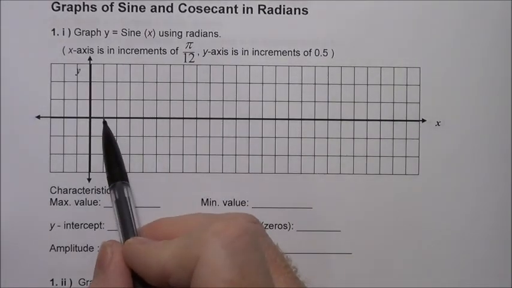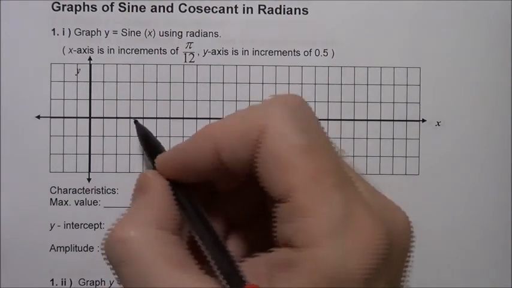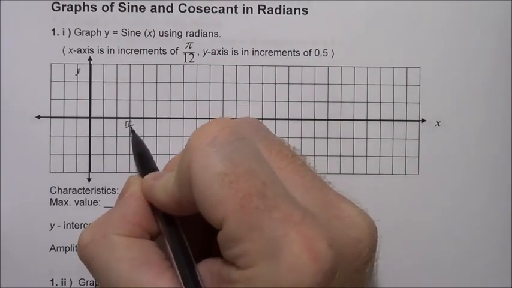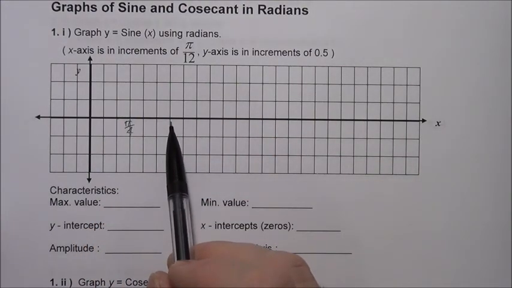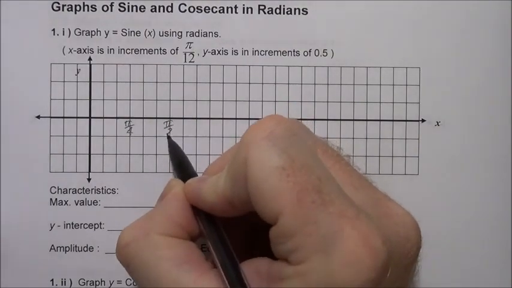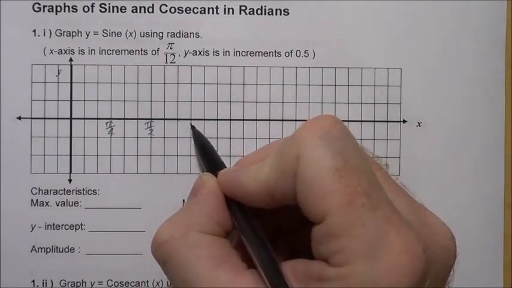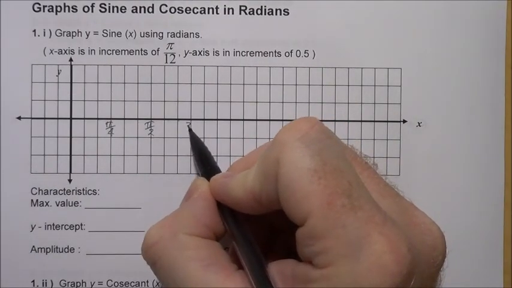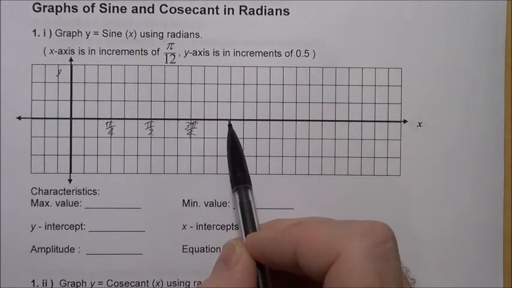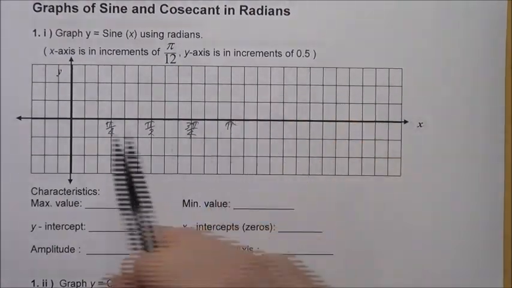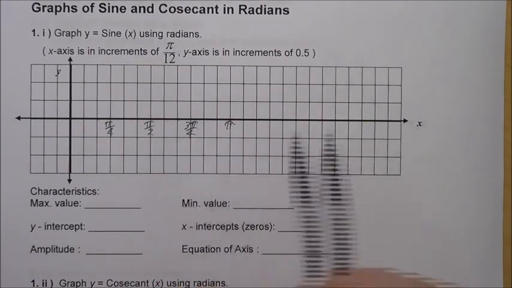So if I count here, I get 1 pi by 12, 2 pi by 12, 3 pi by 12, and 3 pi by 12 can be reduced down to pi by 4. Then we've got 4 pi by 12, 5 pi by 12, 6 pi by 12, 6 pi by 12 is just pi by 2, 7 pi by 12, 8 pi by 12, 9 pi by 12, that's going to be 3 pi by 4, and then 10, 11, 12 pi by 12, which is just going to be pi. Okay, so continue in that manner to mark off the pi by 4s and pi by 2s, etc.